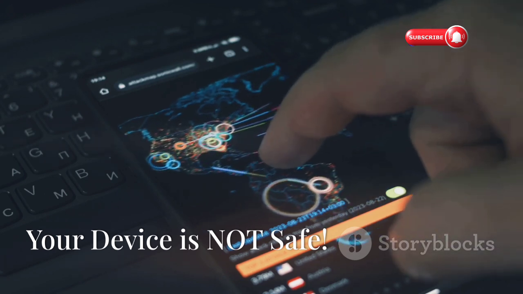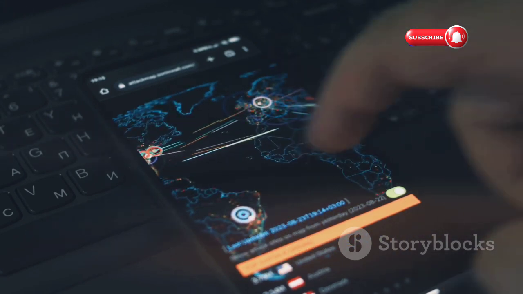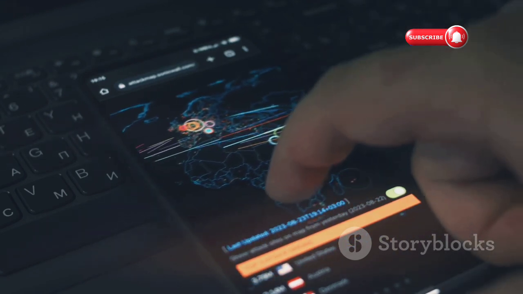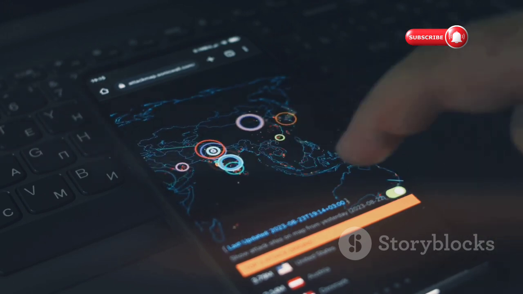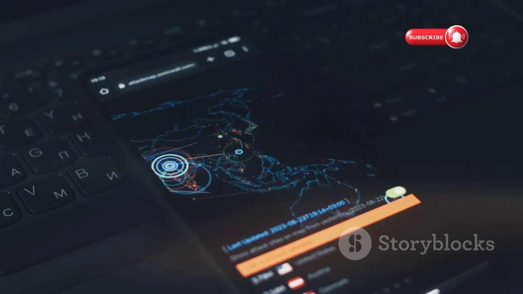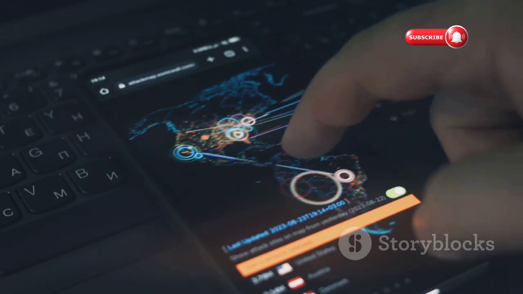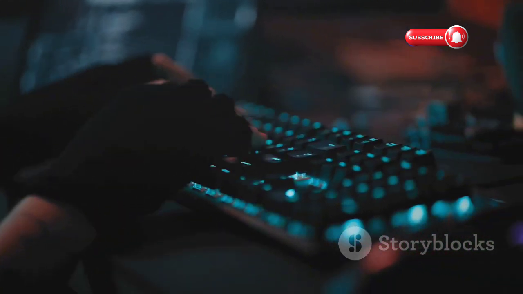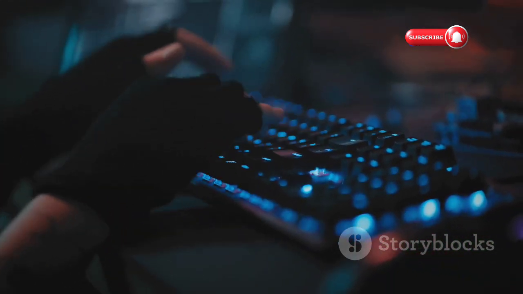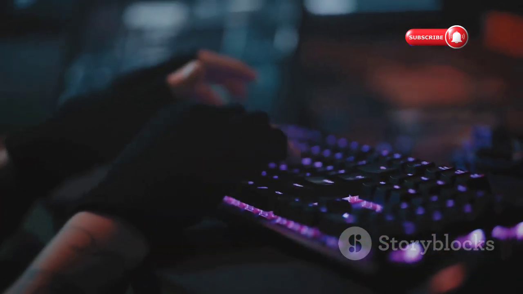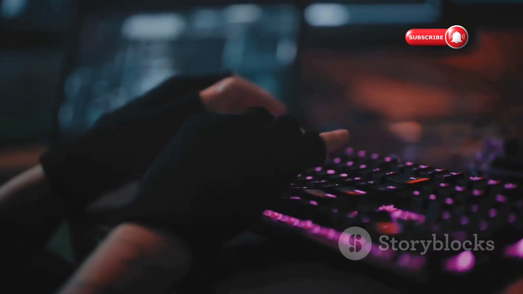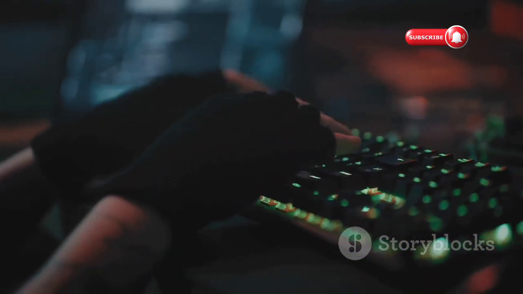Okay, let's get our hands dirty and see how ARP spoofing, one of the most common MITM techniques, actually works in action. This is a crucial skill for anyone interested in cybersecurity. Don't worry, we'll be the good guys here, exposing the vulnerability so we can learn to defend against it. Understanding the attack is the first step to building a robust defense.